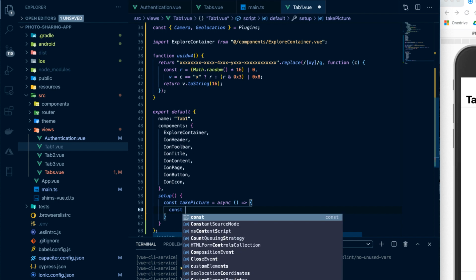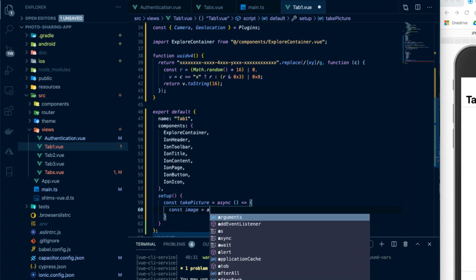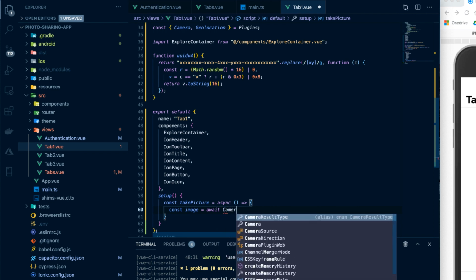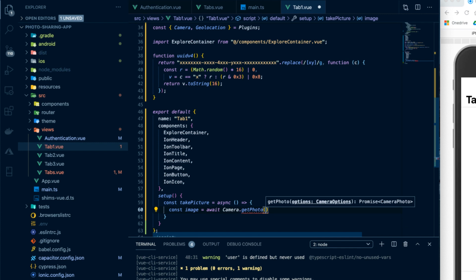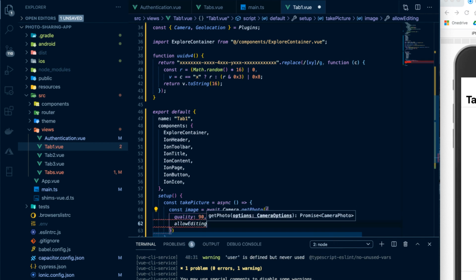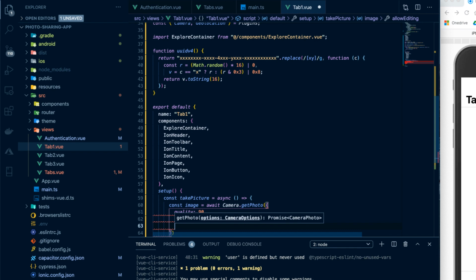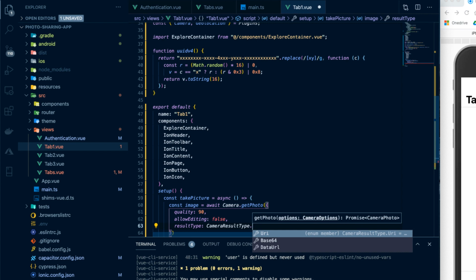We're going to say const image equals await camera.getPhoto. And then we're going to pass in some properties here. We're going to say quality. We'll set that to 90. We'll set allowEditing to false. And the result type that we want out of this will be CameraResultType.Base64.